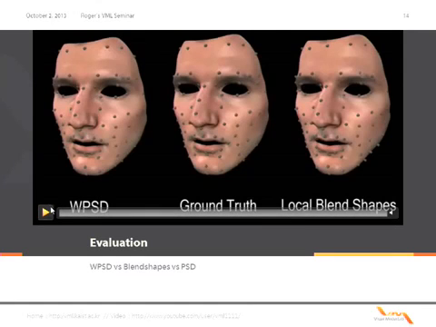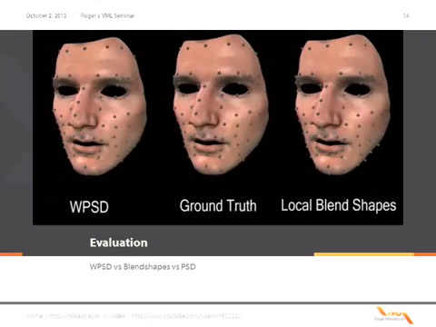So here are the results. The main thing that I don't really understand is that they say they use local blend shapes, which is a normal way of doing blend shapes, but they don't specify how they compute these blend shapes. They don't say if it's a face or if they compute it from some examples, and they don't mention how many blend shapes they use.